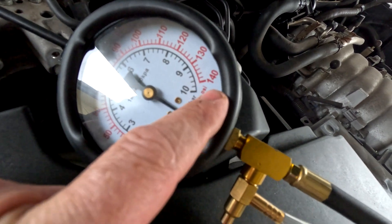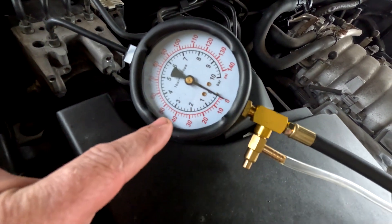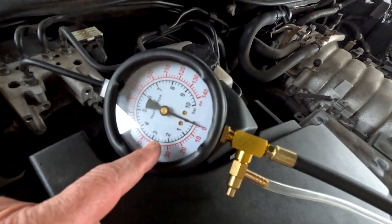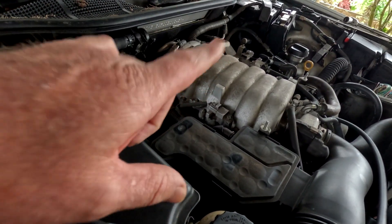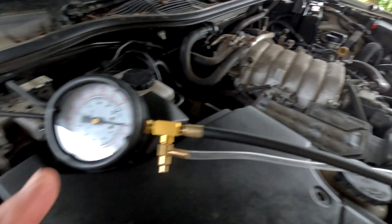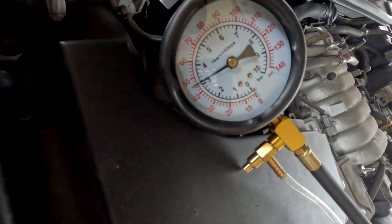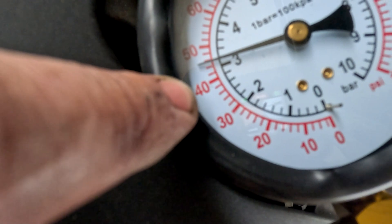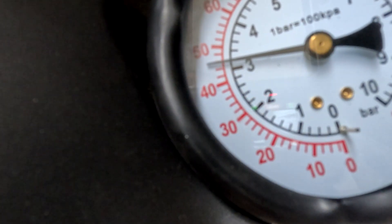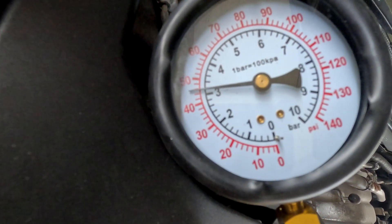We're using the outside scale which is in psi, so that's 44 to 50 psi. A lot of guys will state that it's three bar — three bar is a little bit too low. If you had a VVTi or a 3UZ with only three bar, you wouldn't necessarily be investigating further. Reading is 40, 42, 44 — just on 46 psi. That is quite adequate fuel pressure for this engine and it's within spec.